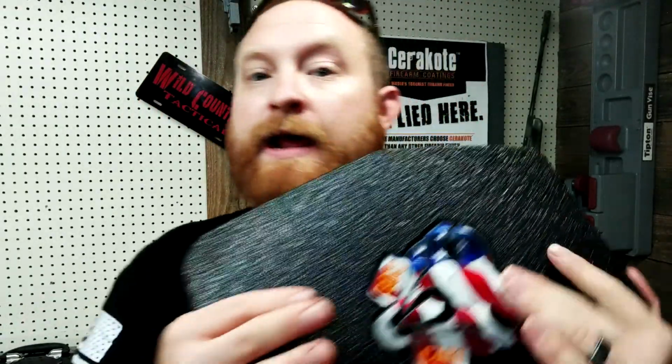One plate, probably this one, is going to be more of the EDC rounds, your everyday carry pistol rounds: your 9mm, your 40, 45, 10mm if I got it, and a 357. The reason why I want to do 357 is because I know around here where I live, there's several people that carry a 38 Special or a 357. Honestly, if I had the room, I would carry one, but I wanted to see how it's going to take that impact, this being AR600 steel. We'll see what it's going to do.